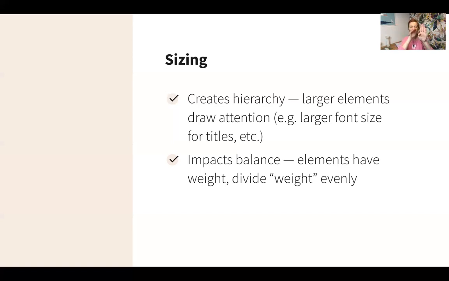Now, if you allow ample area of white space around the small thing, that starts to become more equally weighted when compared. So elements have weight, and the negative space has some weight too. Just make sure that you divide that weight evenly so that your layout doesn't seem like it's falling in any direction, or feel lopsided, or crunched, with too much stuff on one side and nothing on the other side, and things like that.